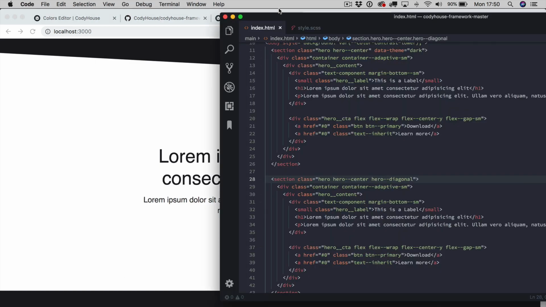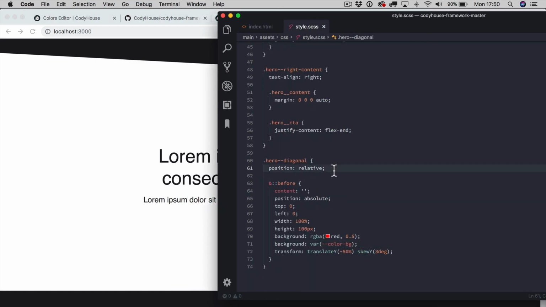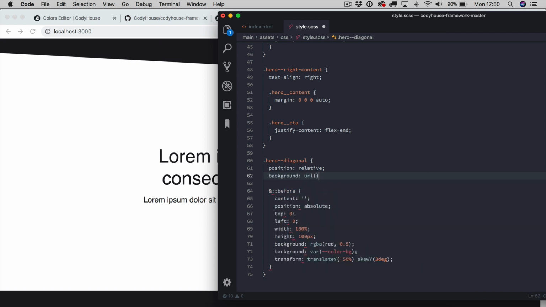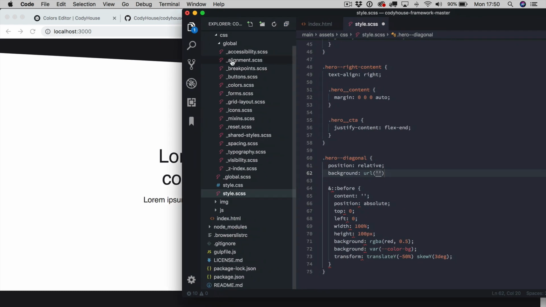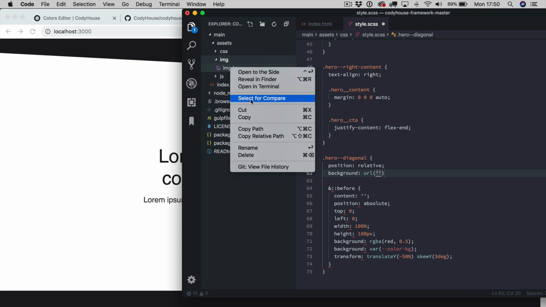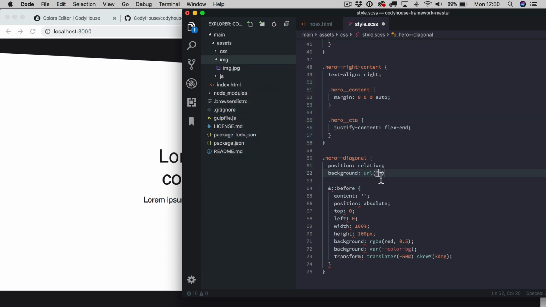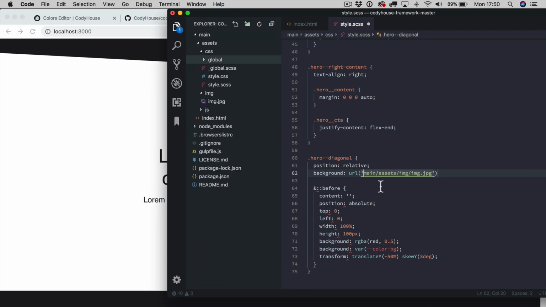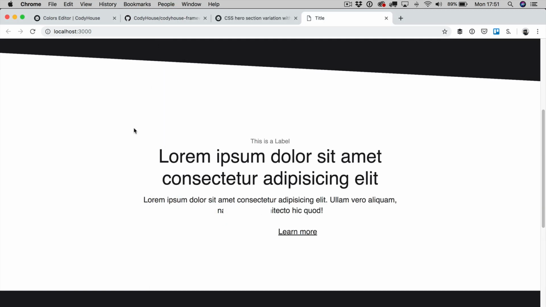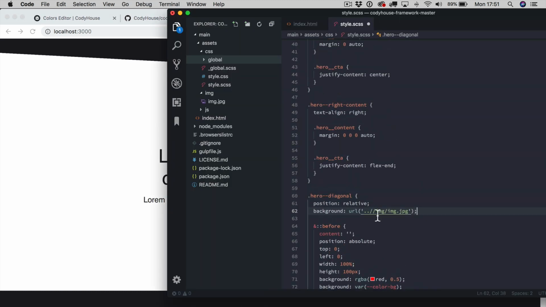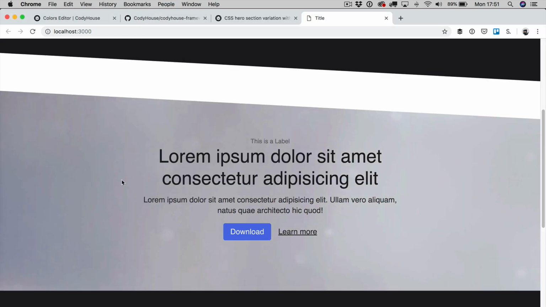Now, if we go back to the editor and we target the hero diagonal and we set a background, we want to set the image we just uploaded as the background of the hero section. You can copy the relative path, go ahead and paste it here. This is not going to work, so we have to fix it. So there we go. So here's the problem.